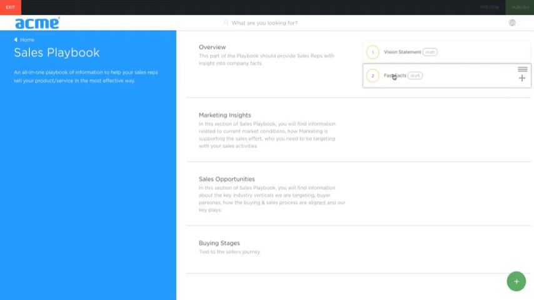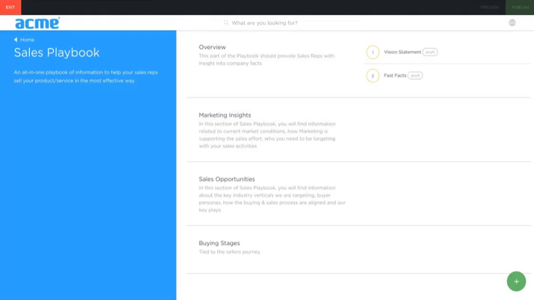So here we have already created 2 chapters. As some of you can already see, we are creating this playbook live as we speak, and you can already see how much we have accomplished in the last 7 to 8 minutes. We have already gotten the first 2 chapters, or a basic structure, up and running here. The beauty of this is it's a web-only link. You can share this with your field team. You can secure this with your single sign-on infrastructure. And in the next 5 or 10 minutes of the webinar, I'm going to walk you through some of the metrics that we can track as a part of this system.